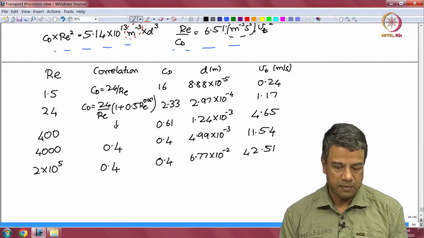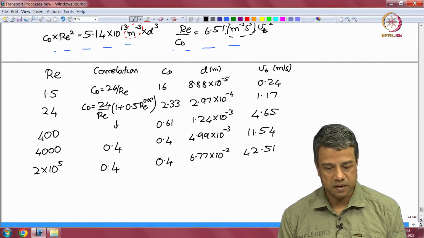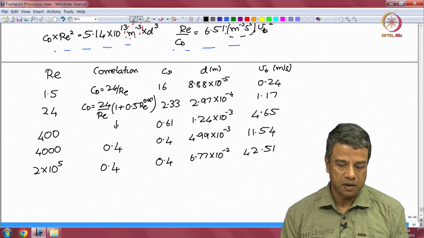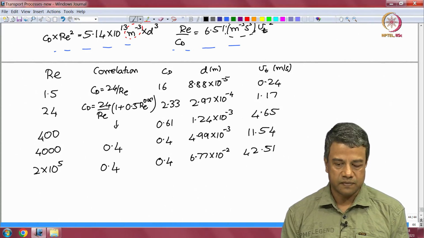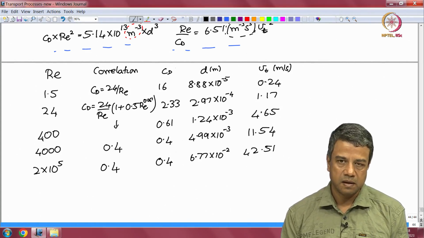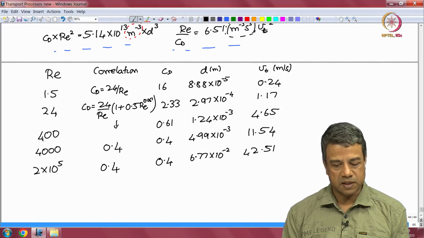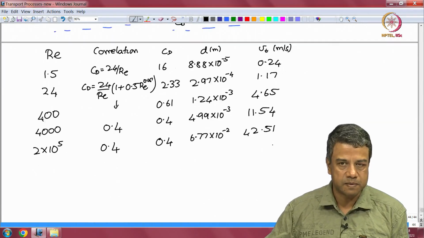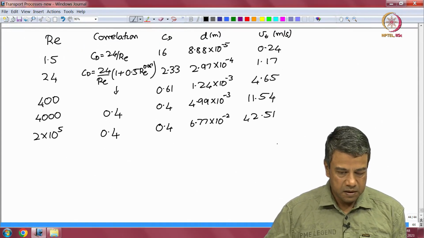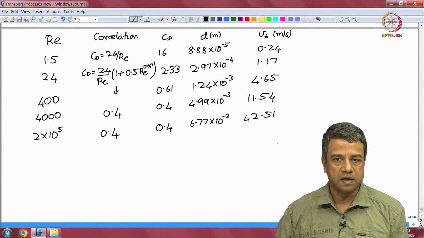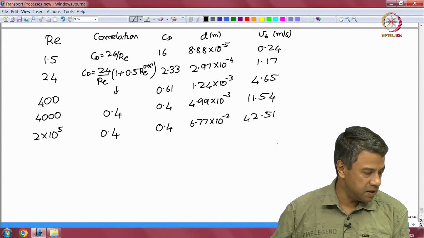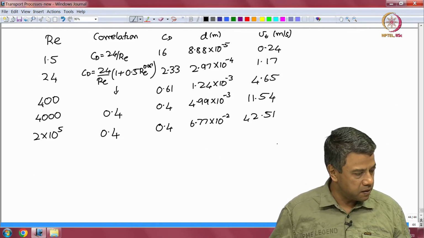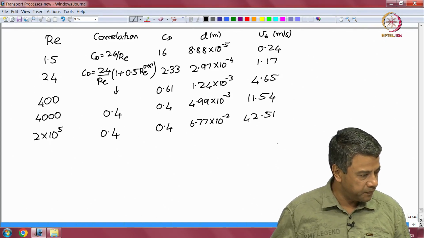Okay. The diameter range from about 10 microns, I am sorry, 0.1 10 power minus 4 meters is about 0.1 millimeter. Below that it is viscous, okay. The velocity is less than quarter meter per second, all the way to greater than 7 centimeters, and the velocity is of the order of 40 meters per second. Okay. So, this gives you a physical idea of what are the ranges of particle diameters for which you are going to see different kinds of behavior. Okay. So, that is as far as flow around a particle is concerned.